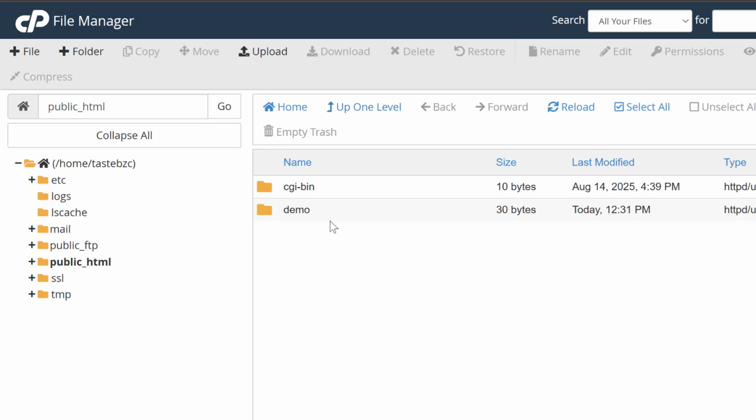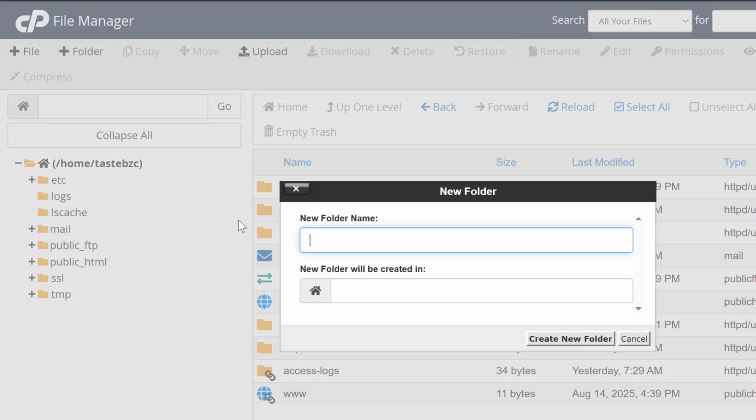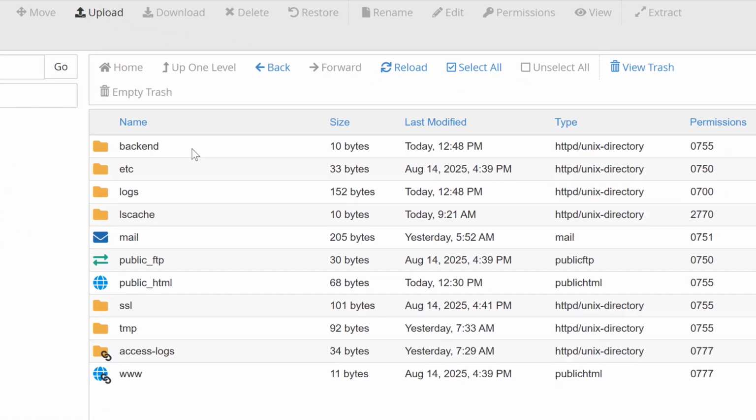So for example, you notice that we did have the demo, right? But you can choose to, for example, have the document root as public HTML/demo, or maybe store it inside the home folder if there is any other folder in here. So if we need to create it in here, you just go ahead and, for example, have something like backend, just precisely. Then you say create, and this is the folder.